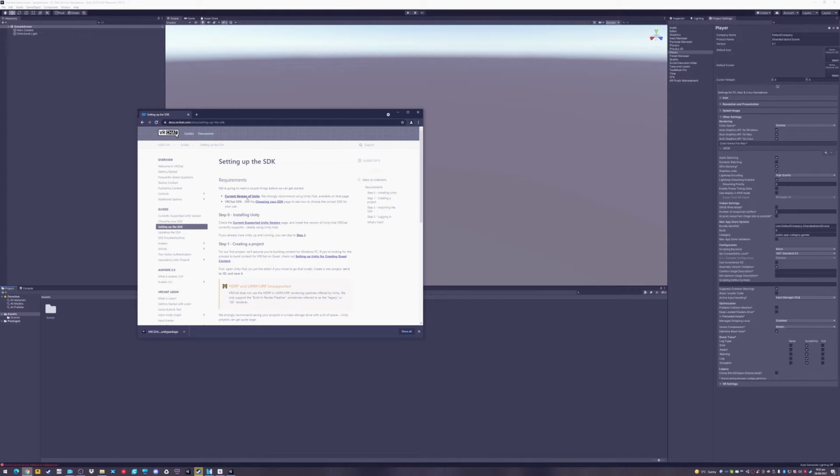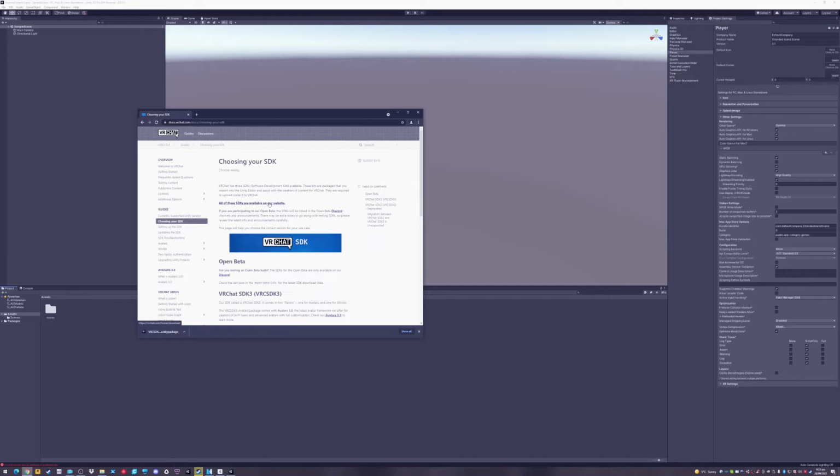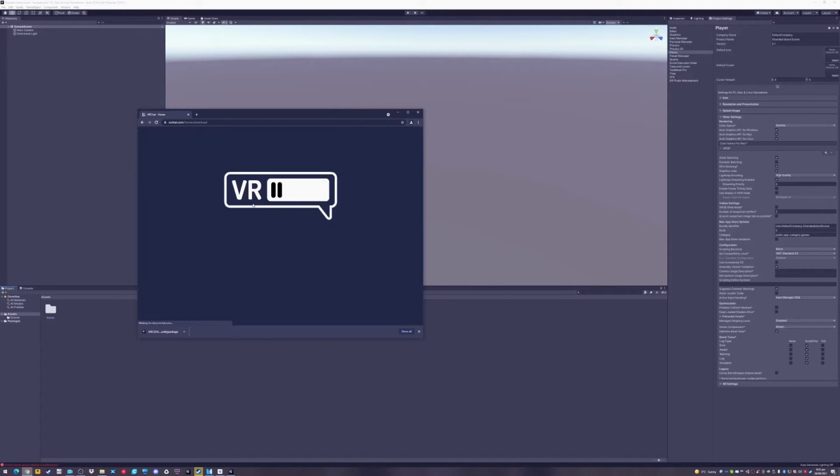That'll take you through to a VRChat document, which gives you basically every bit of information. It's very nice and easy and simple. You just follow the steps, so it gives you the correct current version of Unity you want to use. You can even go to this before you've installed Unity if you want to know exactly the right steps. Right, we're going to go to choosing your SDK.